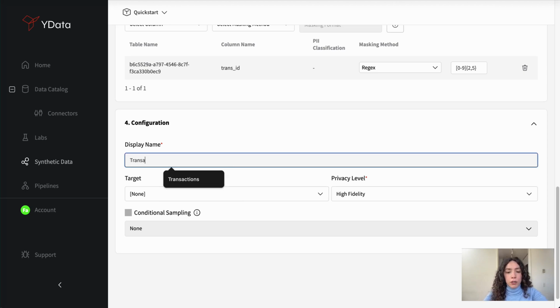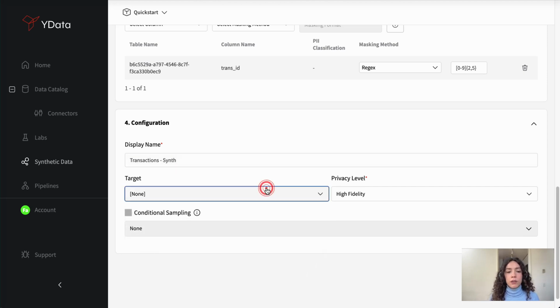So now I just give a name to my synthesizer, select the target. This is just for purposes of quality of the synthesis. In this case, I don't want to be focusing so much on the target, so I don't have the need to select it for my data quality report.